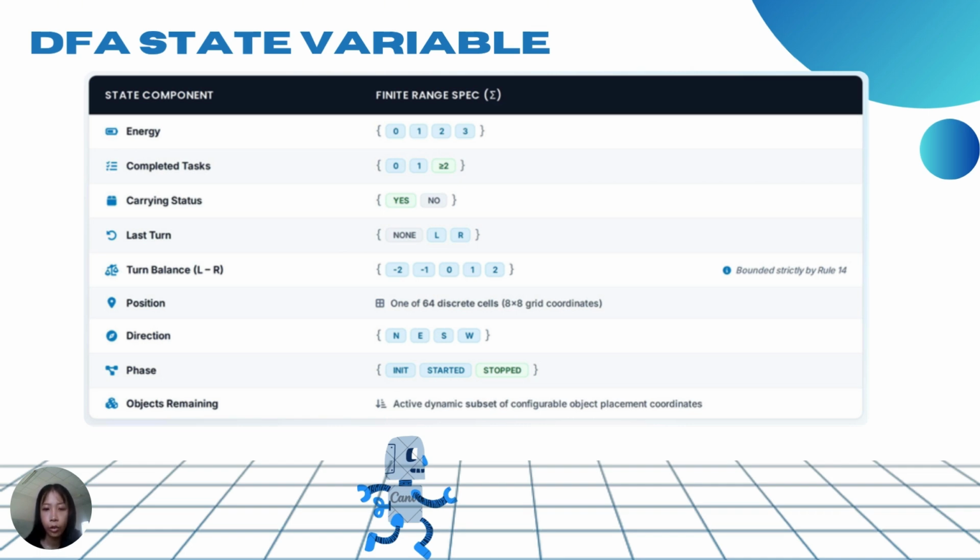All decisions are controlled by the rule check in code. For example, F will only execute if energy is available and the target remains within the grid. Otherwise, the input is rejected. Then Ensing will explain the system architecture and code.